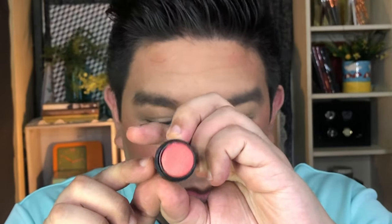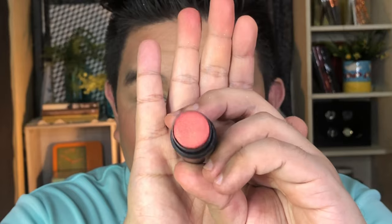And then I put a little dito sa bridge ng nose para medyo drunk blush ko, no? Pero medyo bumabagets masyado. So ngayon medyo extreme pa, diba? And then I'm gonna put a little dito sa temples. Grabe, super creamy ng formula nito. Like, look. I'm not sure if you could see. Kita mo kung saan dumaan yung kamay ko.